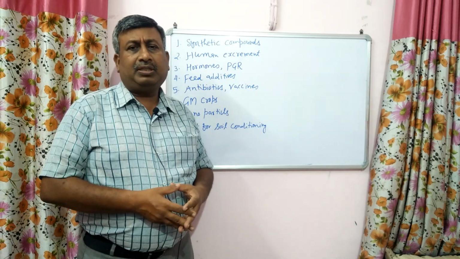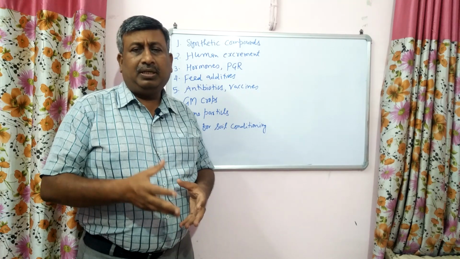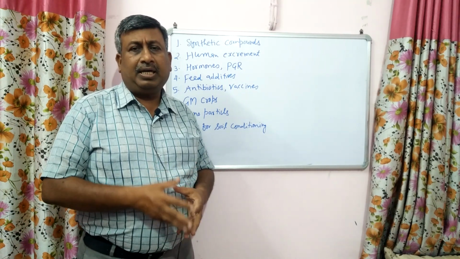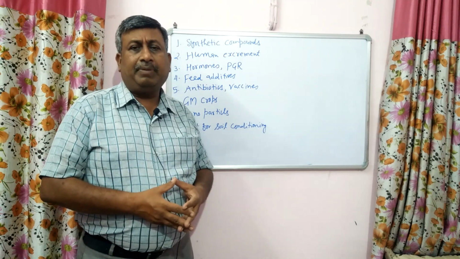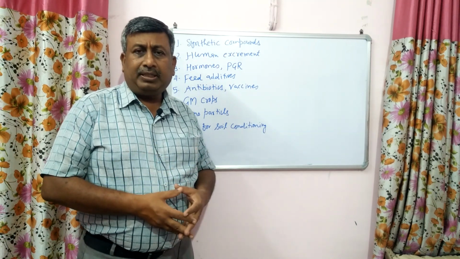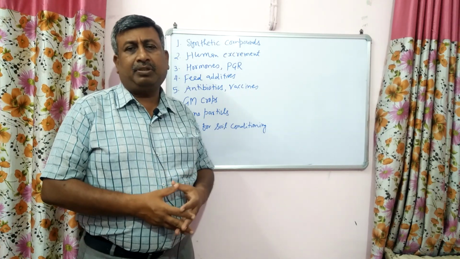Then in the living soil concept, the soil is a living system, and because of this living system there are natural cycles, and humus is responsible for this living soil dynamic property. So if we maintain the humus, then we can increase the soil productivity and can increase the production.